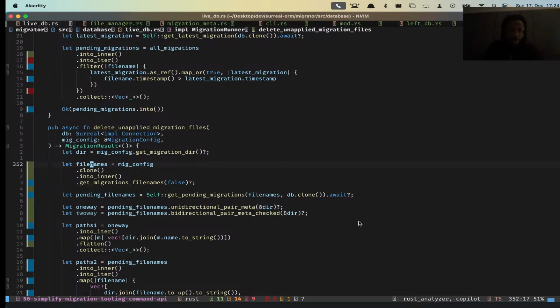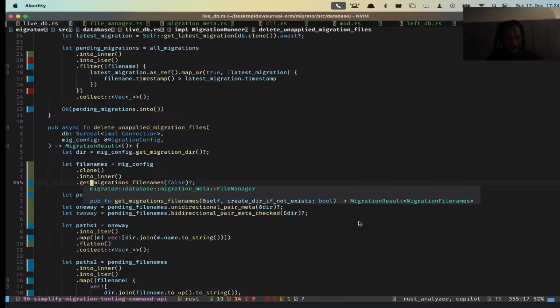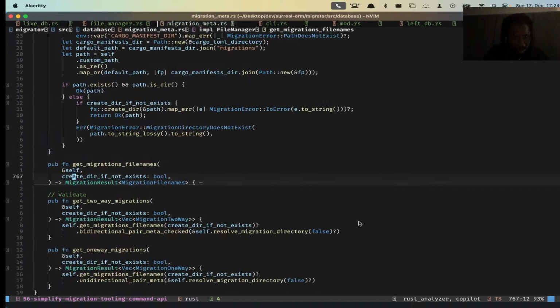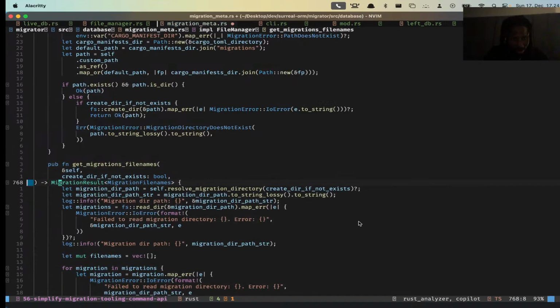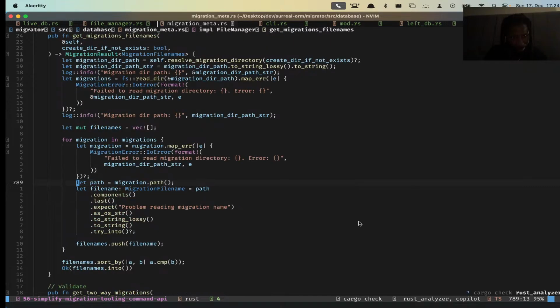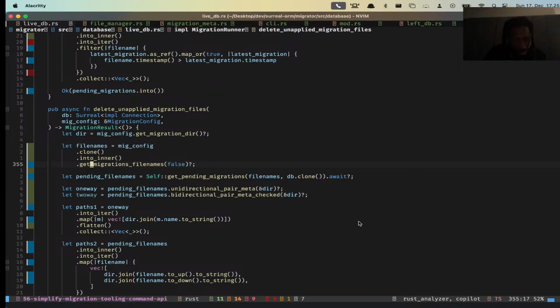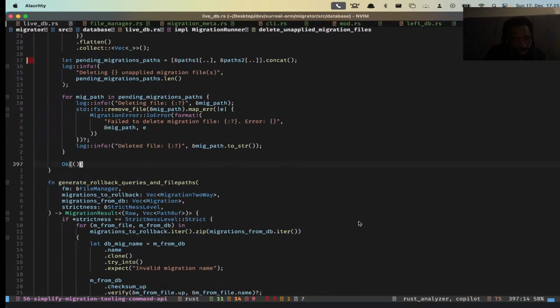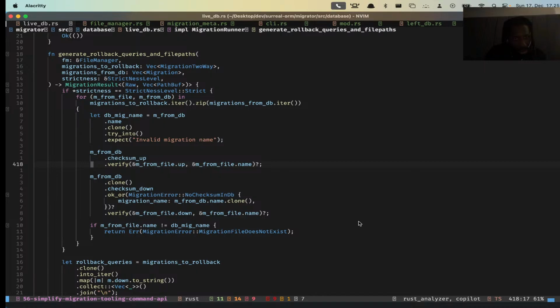I might want to say get all migration file names, because that's what we're doing here. We are not discriminating, so we can call that get all migration file names. But I'm just still experimenting, so I might discard all these changes.